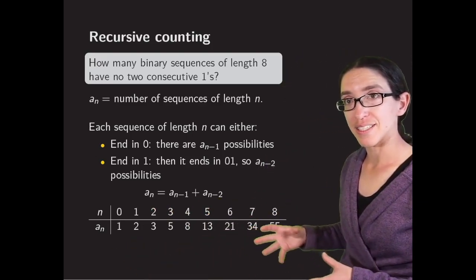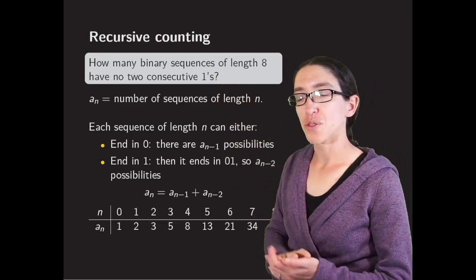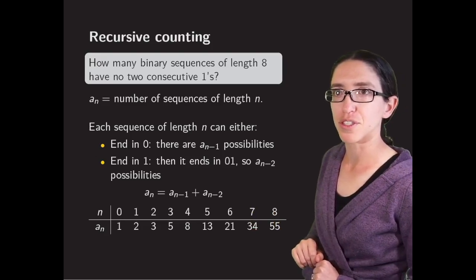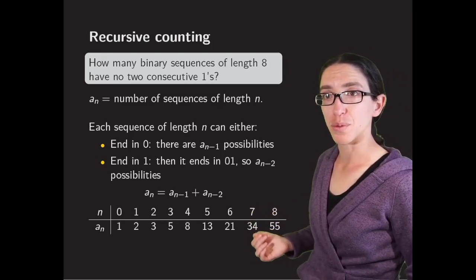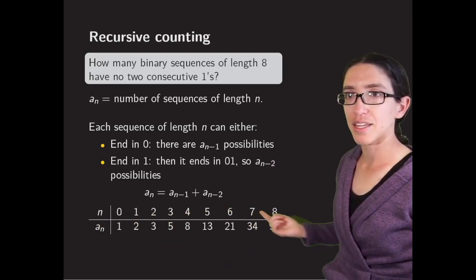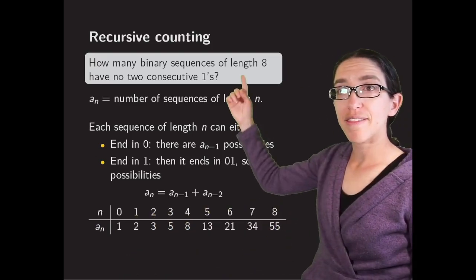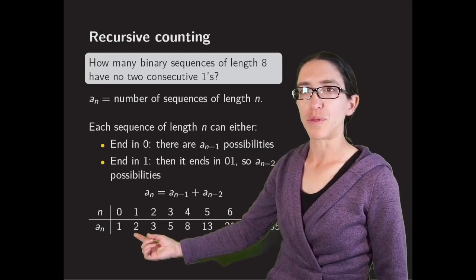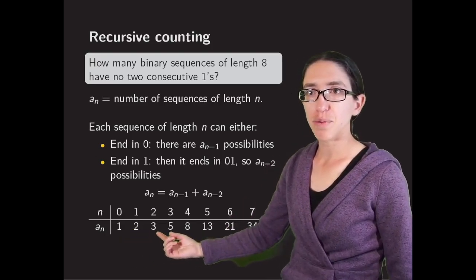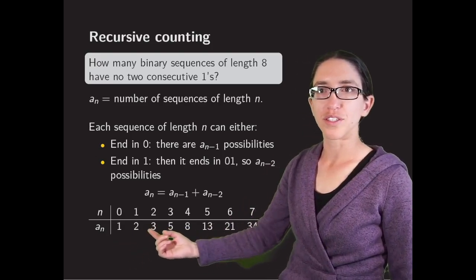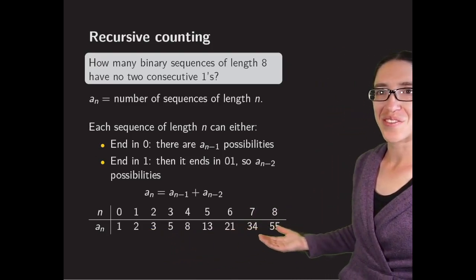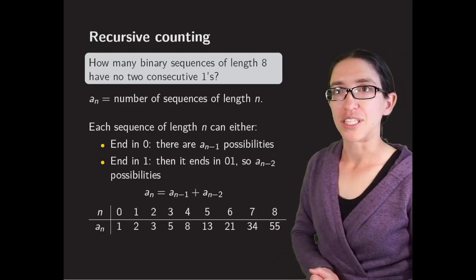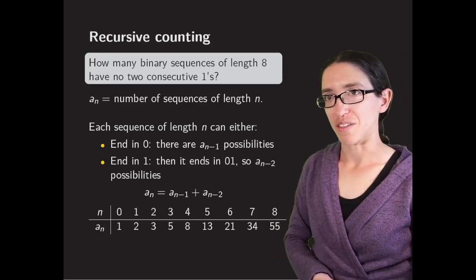Once you realize this, then answering this combinatorics question becomes very efficient. Even if you don't know an explicit formula for the Fibonacci numbers, you can still just unwind the recursion very quickly. Make a little table here of n and a sub n, and we want length 8, so we make n go out to 8, and we start with our initial values of 1 and 2 that we computed by hand. And then each number is the sum of the previous two, so we get 1, 2, 3, 5, 8, 13, 21, 34, 55, and we're done. And so there are 55 possible sequences of length 8 that have no two consecutive ones.